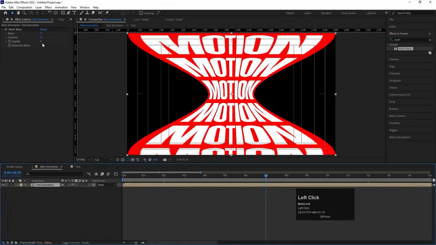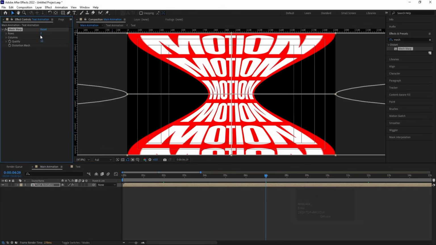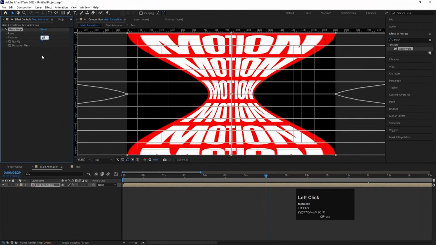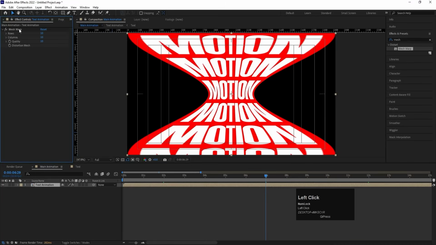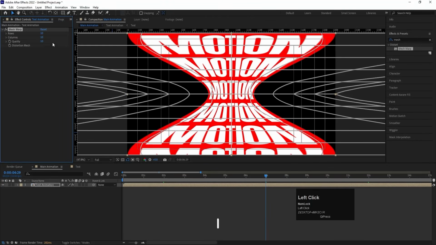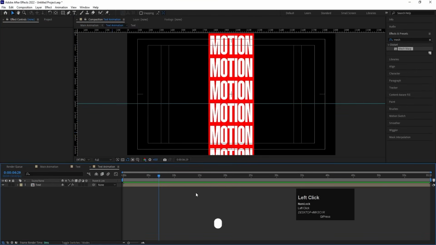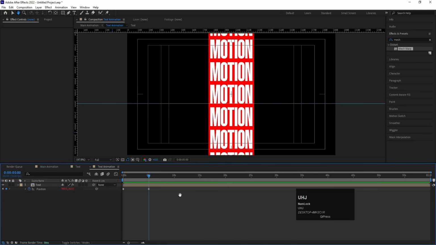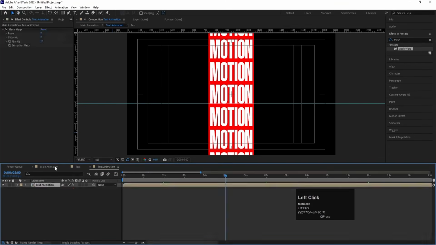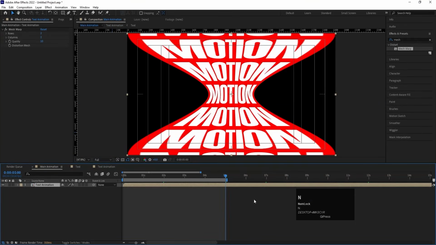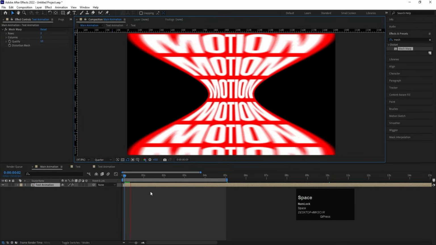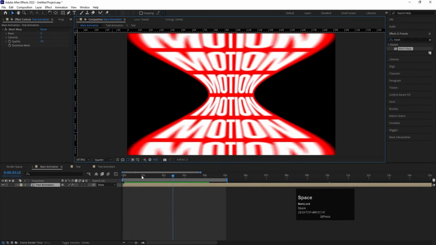Select this and let's make the quality 20 like that. Okay, you can increase this as well if you want, but I don't think that will make anything, so let's make this 2 only. And if you go inside this and hit U, our animation is in the form of a loop at 5 seconds. So if you go to the main animation and hit N over there, and if you check it out, let's make this quarter resolution, and we are going to get something like that.